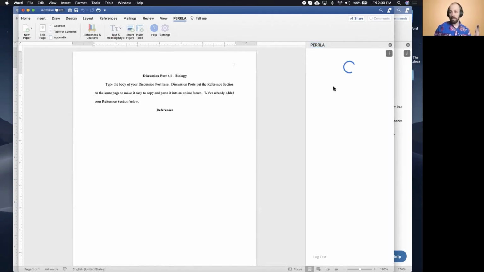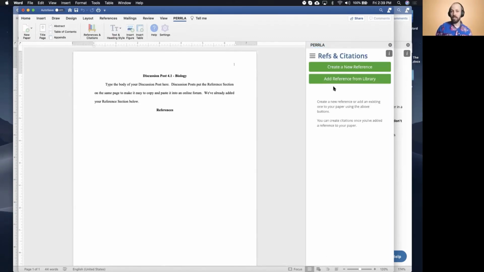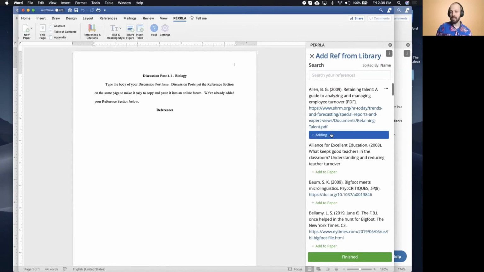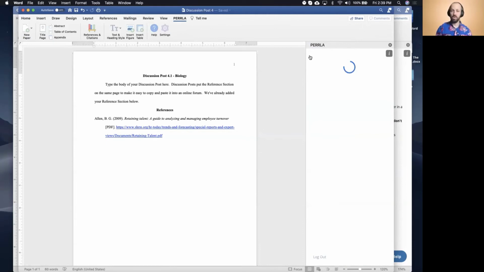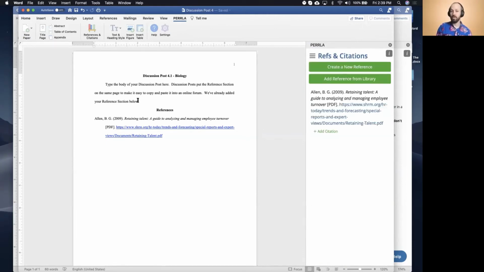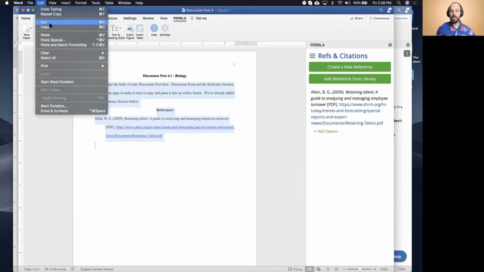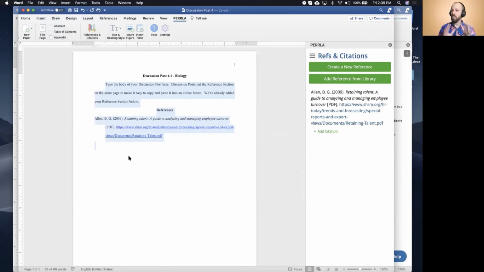And what this does is it makes it really easy for us to be able to copy and paste the entire thing in one go. So if I've got to paste this into my online forum, that becomes quite simple. So I can highlight all of this, and I can just press Command C or Control C, or I can go up to Edit and Copy. And most school forums like Blackboard or things like that are formatted to work really well when you're pasting from Microsoft Word. But there are some that can be a little tricky.